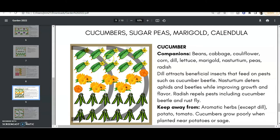This is another bed that's going to have an arch trellis, because we're going to have cucumbers going up one side, and we will have peas going up the other side. And then, of course, we're going to have our marigolds and our calendula. I have a couple beds that grow calendula pretty prolifically. I believe they're in the marigold family, so they actually do really well at repelling certain insects. And I use calendula for tea. It's a great anti-inflammatory. I use it for salves and different oils and stuff. So it's actually a fantastic flower to have in your garden, and it's great to use. It's edible.